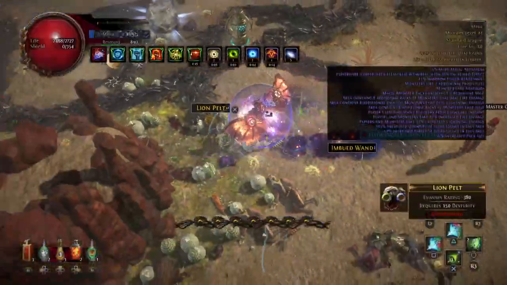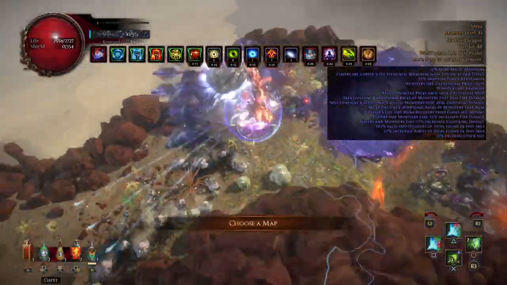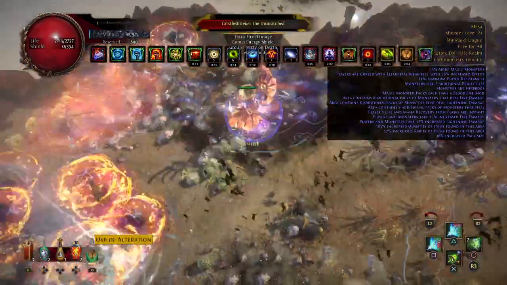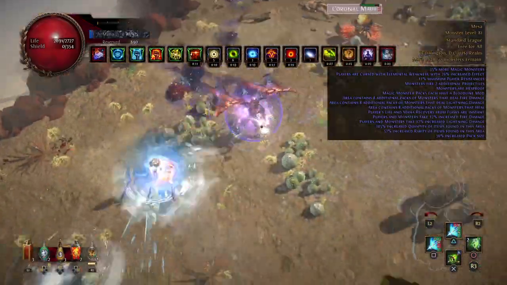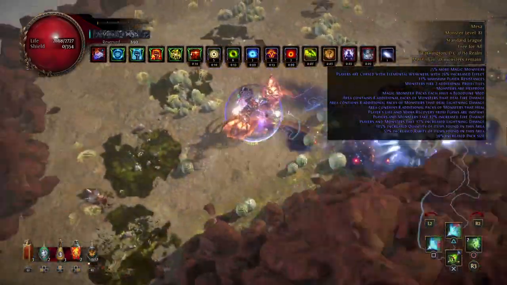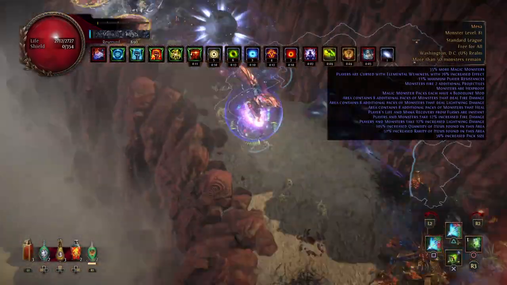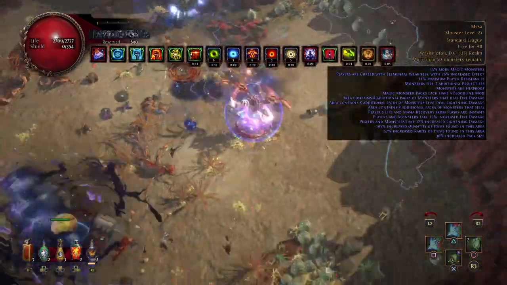I don't normally stop for blights at all, but because they buffed blights a little bit, it feels like it's worth it again to run them in the maps. So I run them just so I'm able to get currency and save up and all that good stuff.